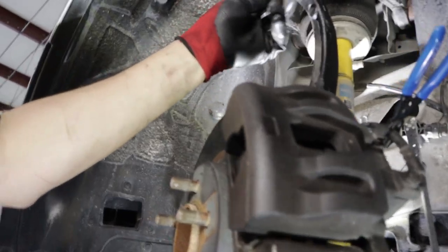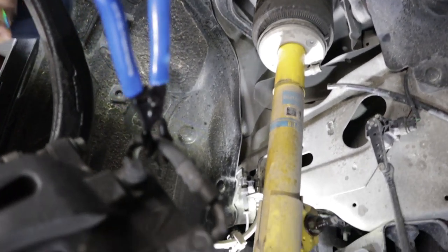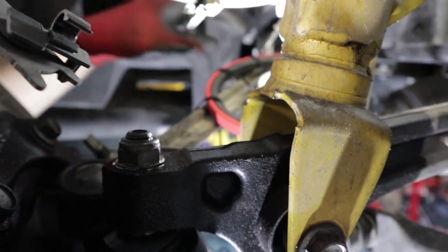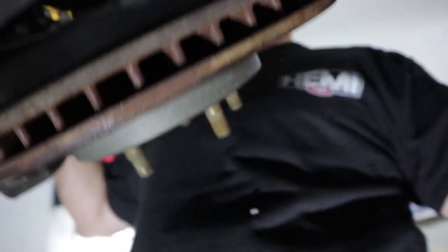This is an 18 millimeter bolt right here. Here we got the lower control arm rear. This is the lower control arm forward, which is also known as a tension strut. It's one of the very common items that everybody changes out when you get a little bit of shaking, vibrational, kind of like a hop. I'm just gonna loosen it — not take it completely off — because I do need to be able to pop these down and have something holding. I loosen that one up and tighten it right back up so it doesn't fall down.